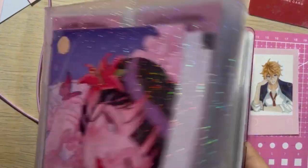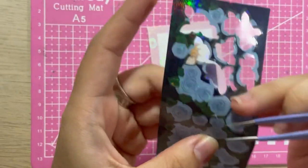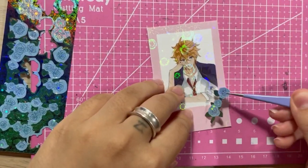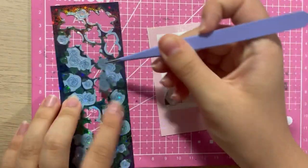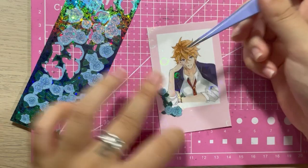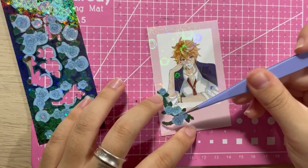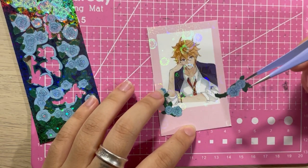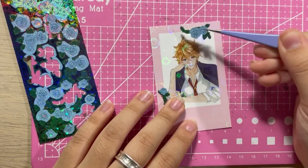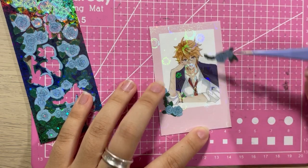Okay, I think I'm gonna do a rose border, the blue ones. I'm actually not a huge fan of Suong's roses because I think they're too fat. Whose roses do I like? I really like one of this's roses because they're skinny and they have leaves separately, so you can customize the shape of things more. Not to say that Suong's roses are bad.